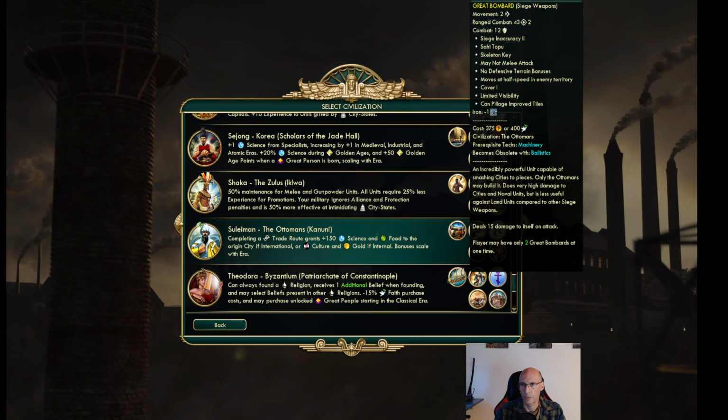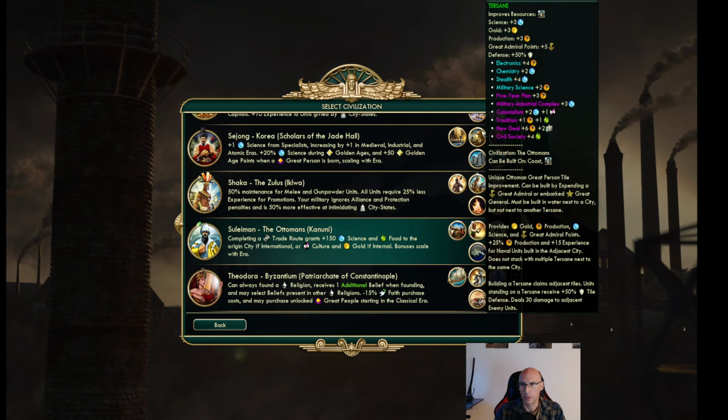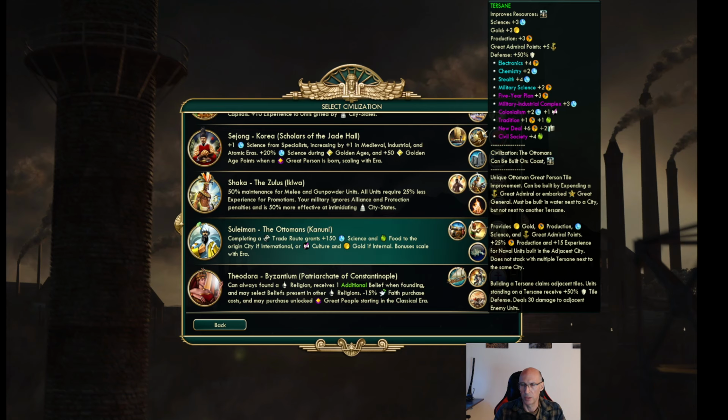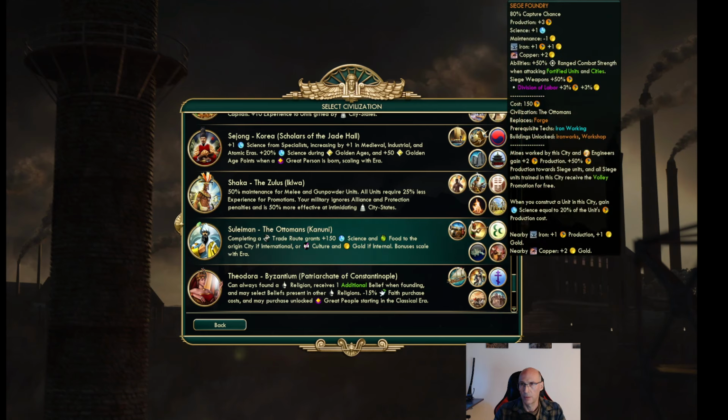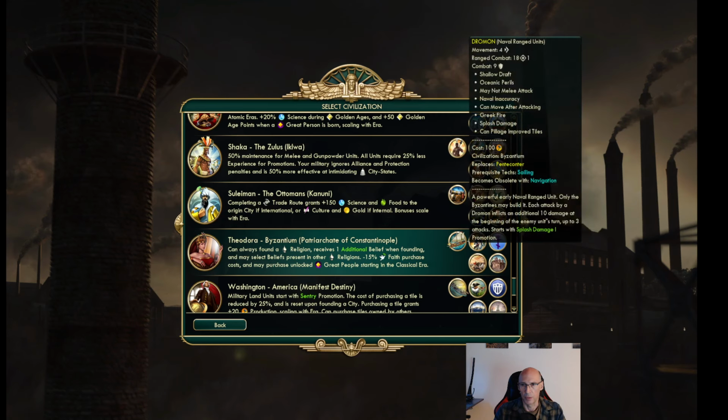43 range combat strength. It's all sorts of promotions there. The Janissary is pretty mean, that fella. What is that? Unique Great Person Improvement. Expanding Great Admiral or Embark Great General. My skill production science and Great Admiral points, 25% production plus 15 experience for naval units built in the adjacent city. Don't think I've ever seen this thing. Siege Foundry. That's pretty good, I think. Theodora, religious stuff. Oh, the cataphracts are also pretty mean.